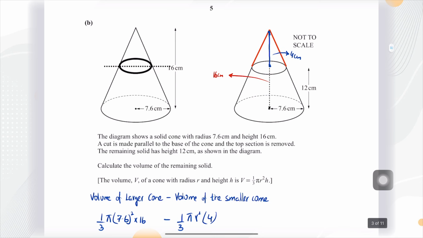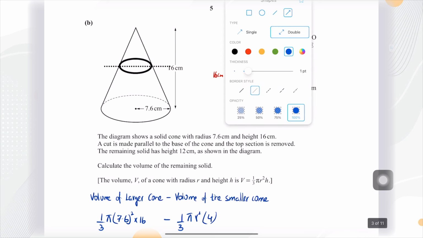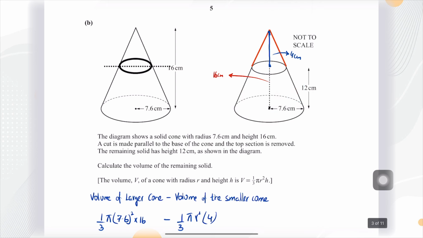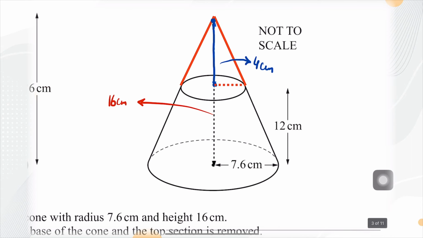That's true. So can you think of a way, and we've just done this by the way, through which we can find the radius? I'll give you guys a hint. One hint is that we've just done this topic. I'm thinking of some other hint which is not too obvious.